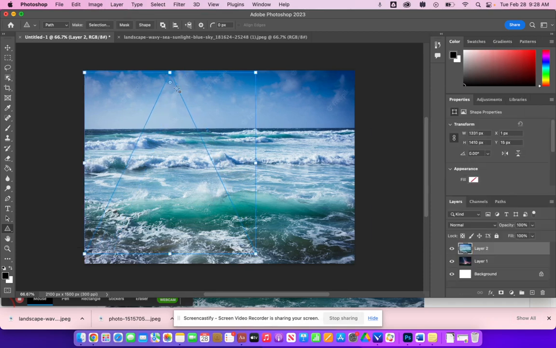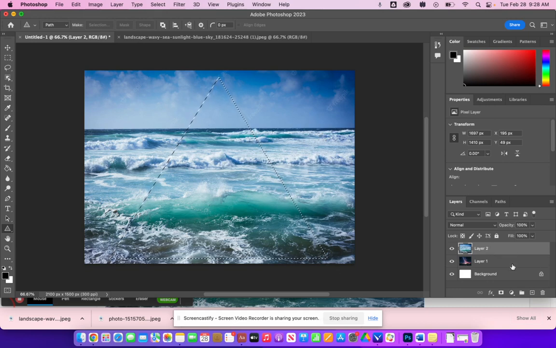Now to move this, it feels a little different than any other thing we do in Photoshop, but right above that shape tool, there's a little arrow. That specifically is meant to move and change the shape of your path that you created, or change the size, I should say. So once you have it in the position and the size that you want, you're going to go click on the shape tool once again. And then at the top next to path, you're going to see selection. I want you to click that, and that's going to turn your path, hit OK, into the marching ants, which is exactly what we want.